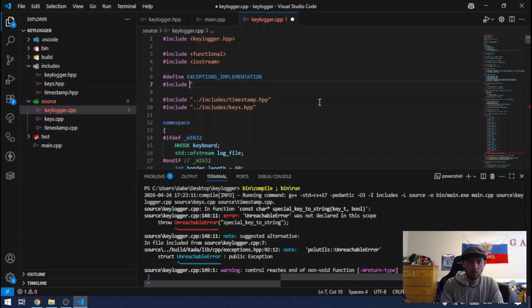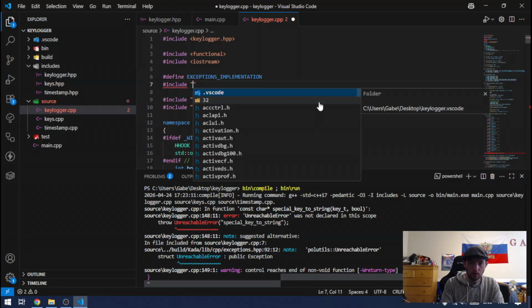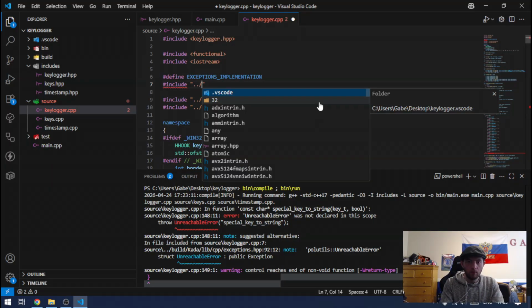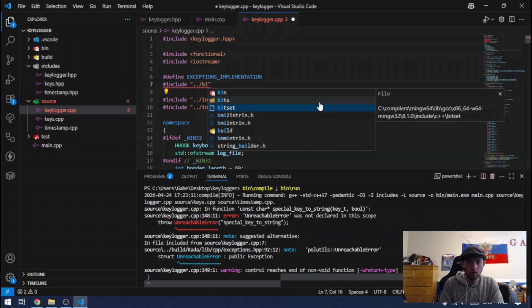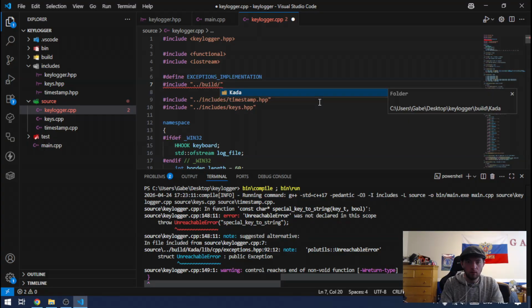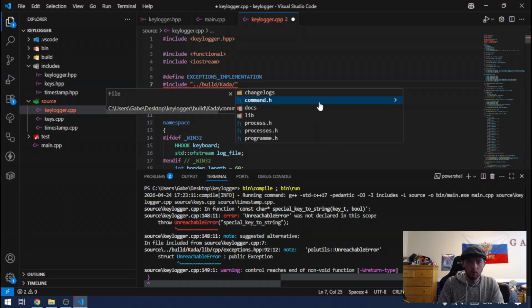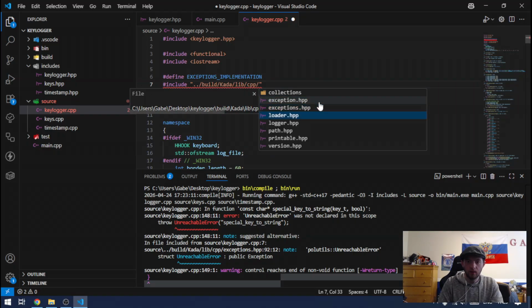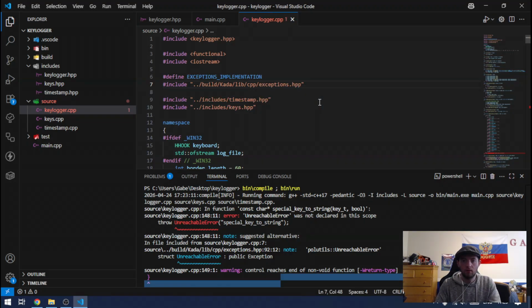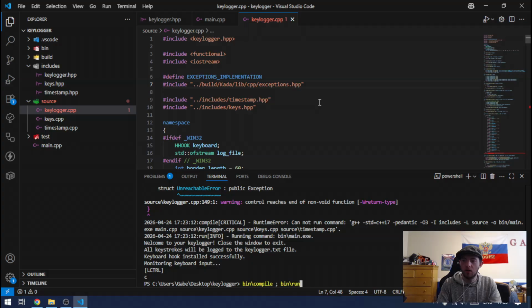Because you include build cata lib cpp exceptions.hpp. Maybe was I doing exceptions.h?